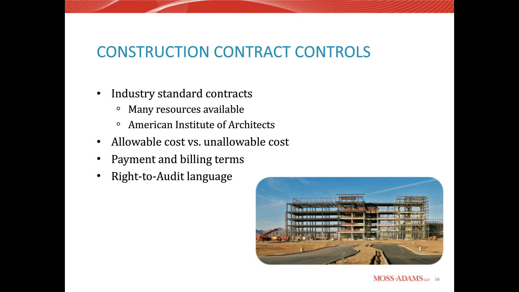So your construction contract is your most important document. A standard document that we always suggest to people and one that we see most often is an AIA contract, which is American Institute of Architects. It usually comes in two parts, a 102 and a 201, and that basically outlines the terms and conditions of your contract, and then it also specifies your allowable cost items, specifically identifies costs that will not be reimbursed.